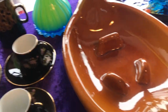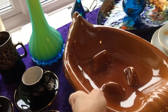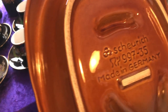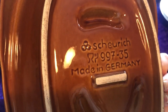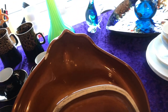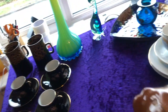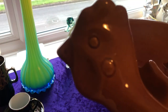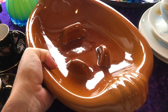Next one here is a chicken. I don't think this is oven proof — I think it's like a carving dish. It's marked to the reverse: Schurich, Made in Germany. It does have a tiny chip here which is unfortunate, but it's on the underside. I guess you put your chicken in and it collects all the juices. I thought that was rather cool. I paid £4 for that and I've listed it at about £15 on my eBay shop.